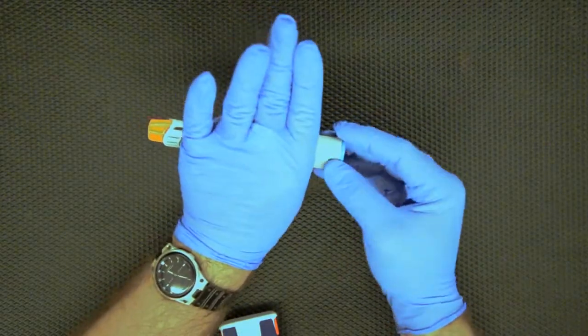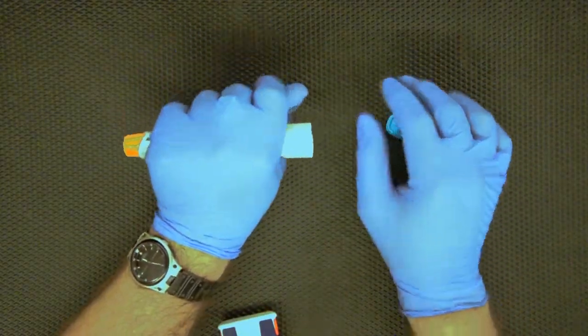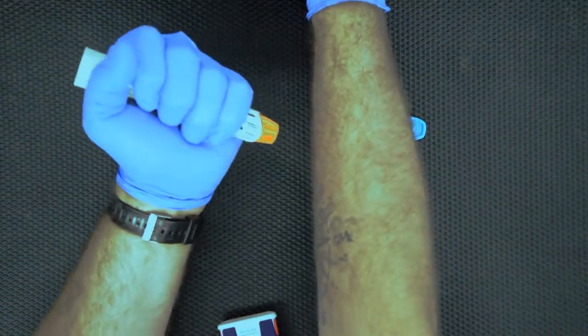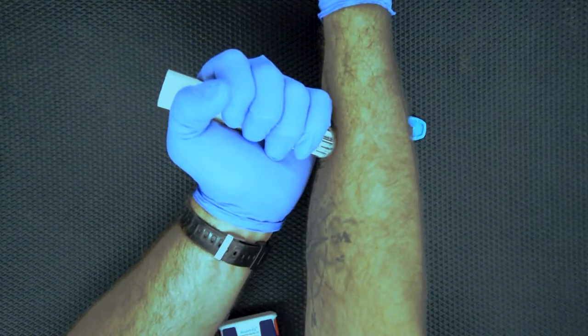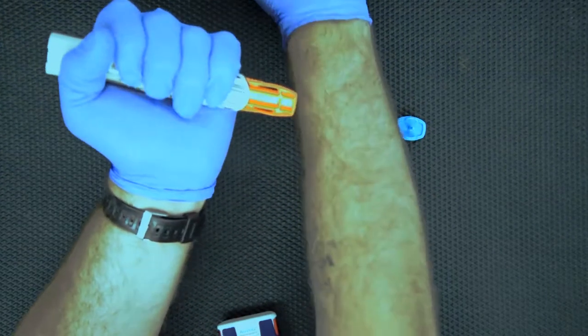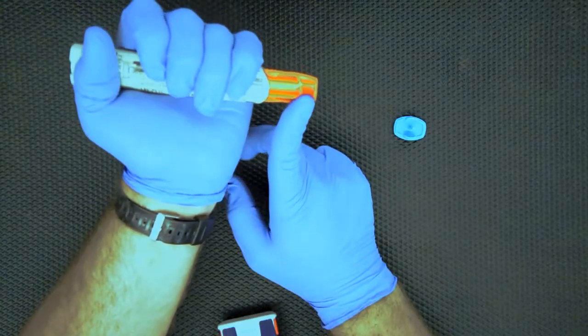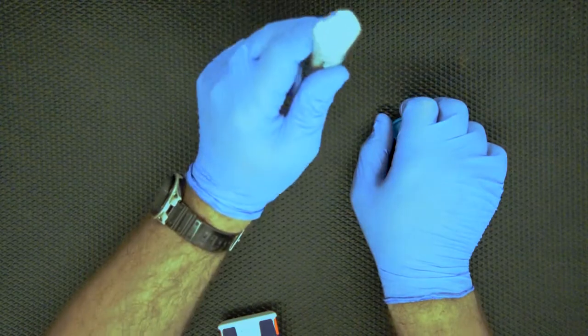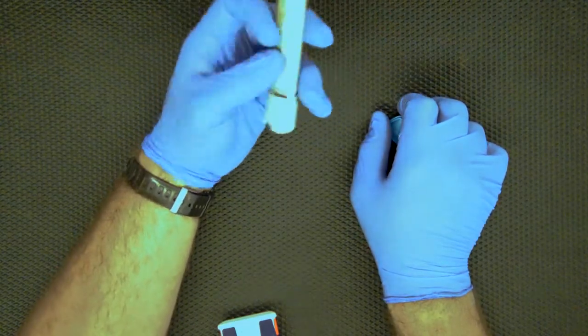Okay, so hold it, pull your blue safety off, and the same thing here. Patient's thigh, not their forearm, but for this purpose, you're going to stab it into their leg, hold for 10 seconds, at which point you're going to release, and it will have an orange shroud that comes out, protects the needle, but we're still going to want to dispose of that into a sharps container as well, just so that we don't have an accidental exposure with that. Okay.